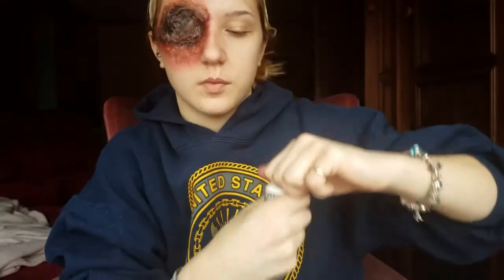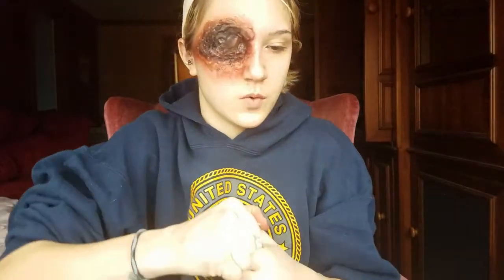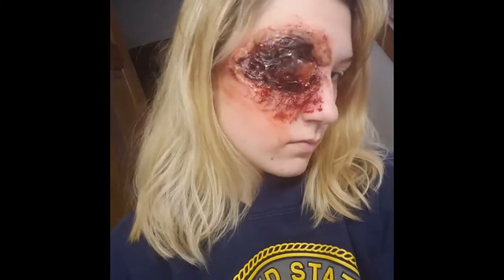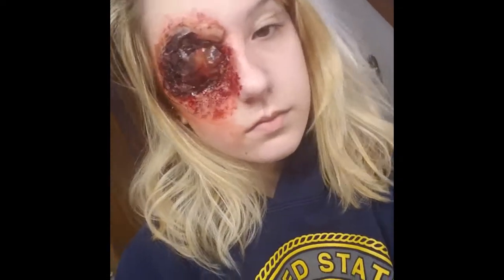I think it's time for blood. I use Theatrical Effects blood gel. Blood gel is like more solidified. It's more like scabby type. It's not like drippy. So like smash or pass? Let me know.